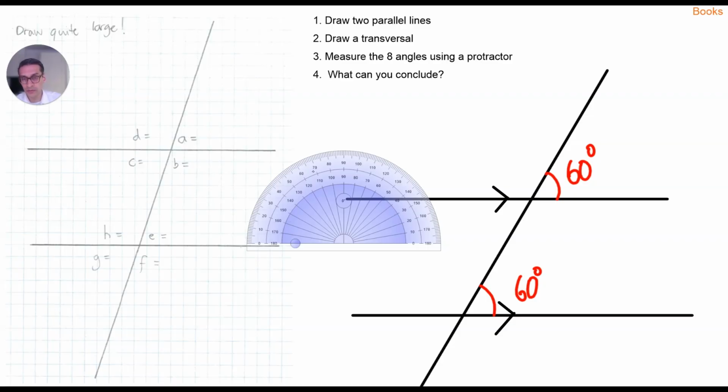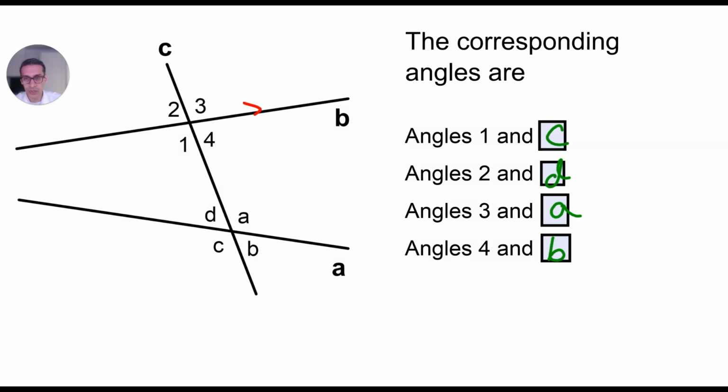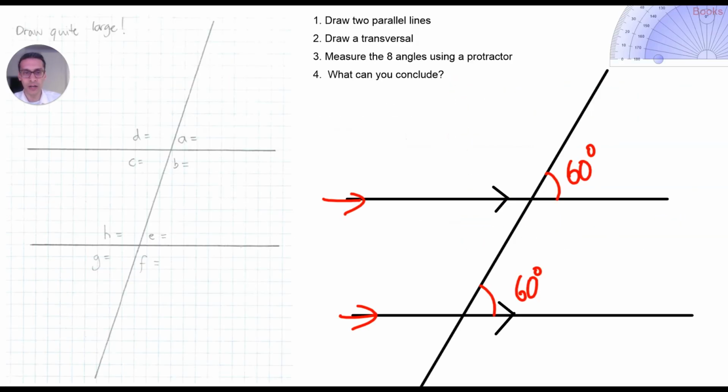The thing that's different to the previous questions is the fact that these lines here are parallel. In the previous questions, these lines were not parallel, so we could not have done those symbols. We still have corresponding angles, but the lines are not parallel. When you have parallel lines like this, you will find that the corresponding angles actually end up being equal to each other. Now remember, angles on a straight line add up to 180. So if that's your vertex there and that's your straight line, this has to be 120 degrees. And that means that this also has to be 120 degrees. And this is one of the key ideas.